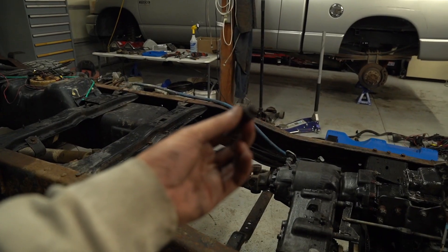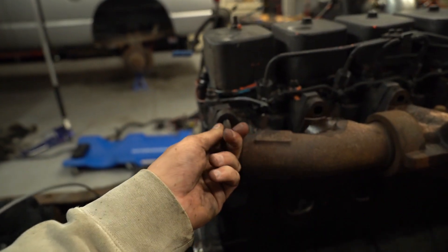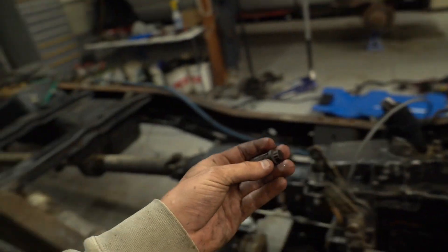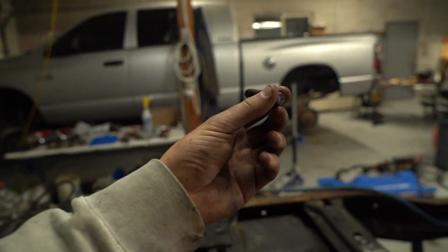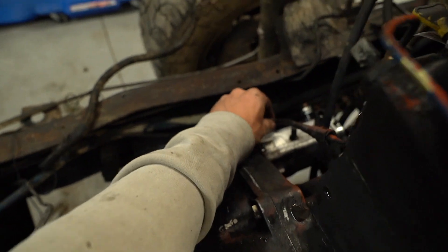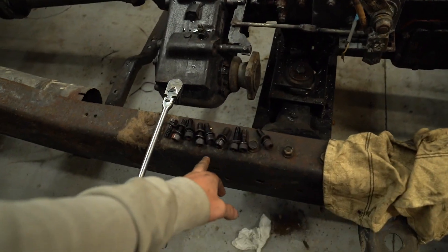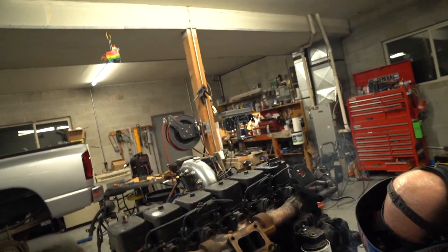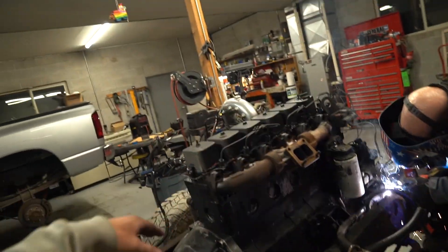On further investigation, this bolt was in the manifold. Me having worked on my first-gen a good handful of times, I knew this was a starter bolt — we were missing a starter bolt. The starter bolt has found its home. It was in the manifold. Another wrong-sized bolt was in there. I've never seen so many mis-sized or misused nuts and bolts in turbos and manifolds.